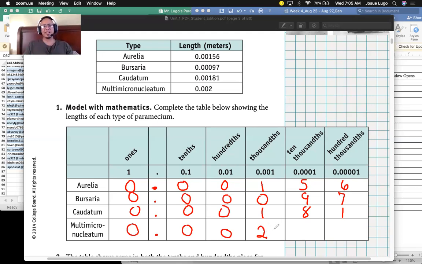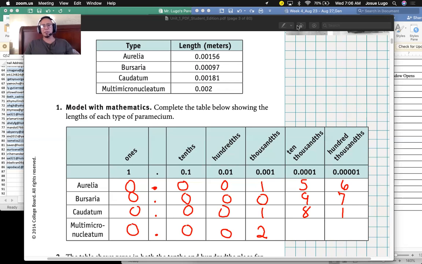Hopefully that's just review from 5th grade as to how you actually say these numbers, but you just look at the last number, you say the number and you add the suffix. So in this case, it would be 2 thousandths of a meter. So your table should look something like this. Now, when comparing numbers, notice how some of these look longer, meaning they have more digits than others. But let me ask you a question. Now that we have it on the table, and I'm going to erase all this, you should have this in your notebook. If you don't, I recommend you pause the video and finish copying this down into your notes.